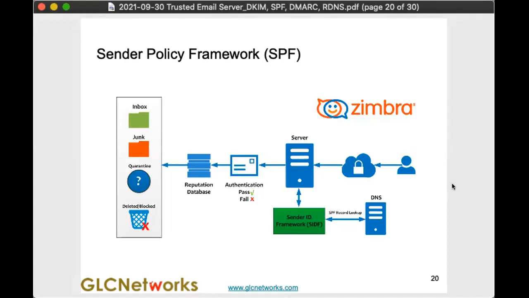Perhaps I can show you an example of the GLC Networks settings. Perhaps I can do a screenshot. We are using a DNS that is based on BIND.